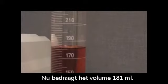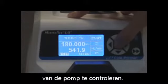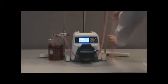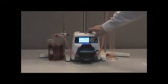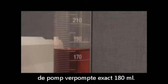This time, we got a volume of 181 milliliters. We adjust the volume as we did before and run the calibration a third time to check the pump's accuracy. This time the calibration was successful and we received 180 milliliters.